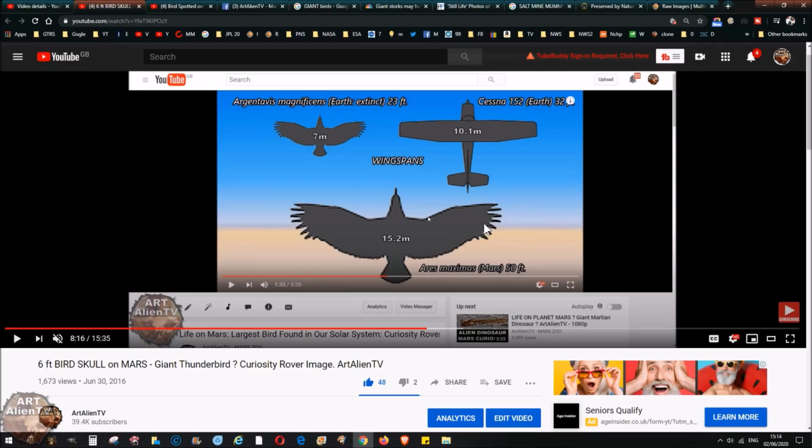And the one we're looking at today is, I think, the same sort of bird, but it's smaller. It's probably about half this size, or about two-thirds. So it would have had a wingspan of about 35 to 40 feet, but it may not be fully grown, okay? Or maybe a subspecies, I don't know. So these things were ginormous. They were bigger than light aircraft, okay?